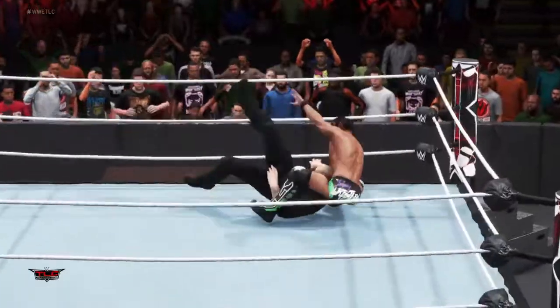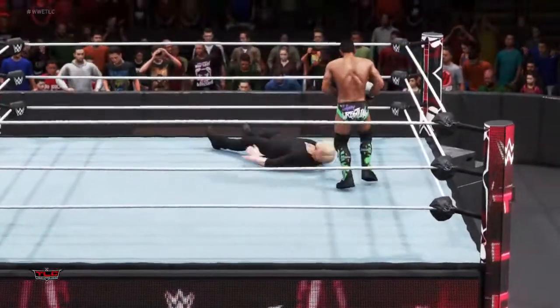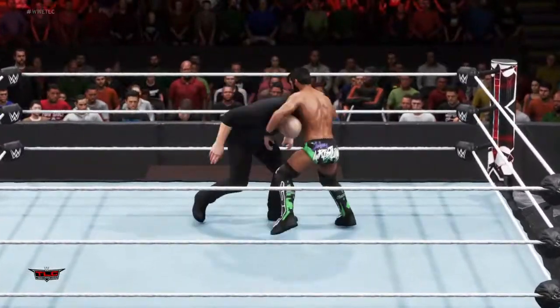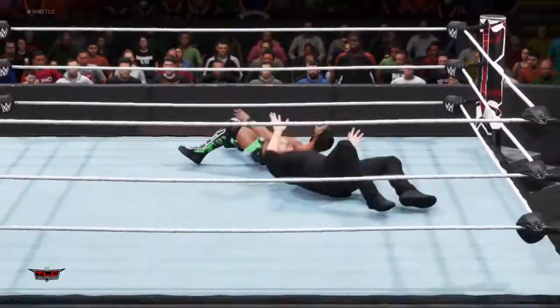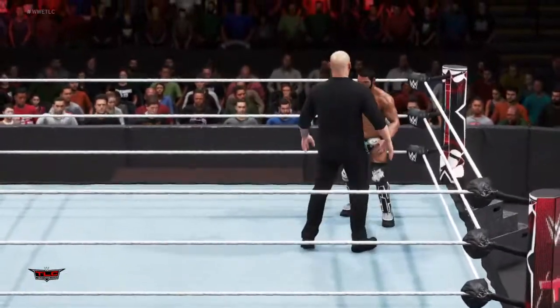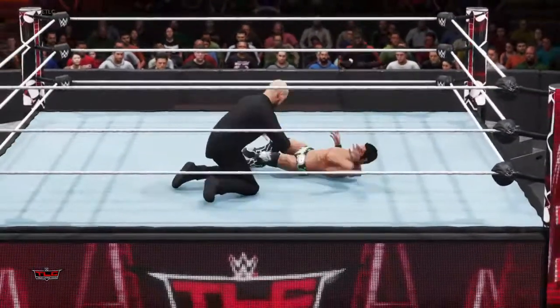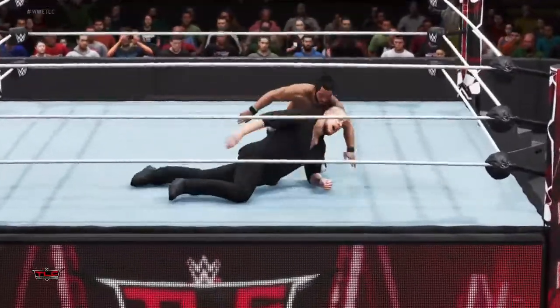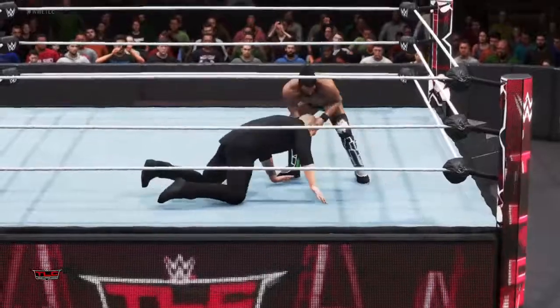Gargano now, fisherman driver. You'd think Corbin does have the advantage in this one with the power. A lot easier for Corbin to slam Gargano through a table than vice versa, definitely. But Gargano with that fisherman driver proving he does have some power. Roll through, kick to the skull. Dropping the knee across the spine.